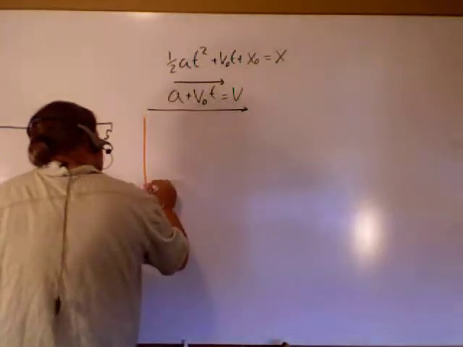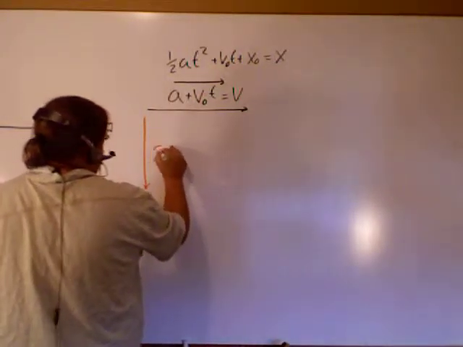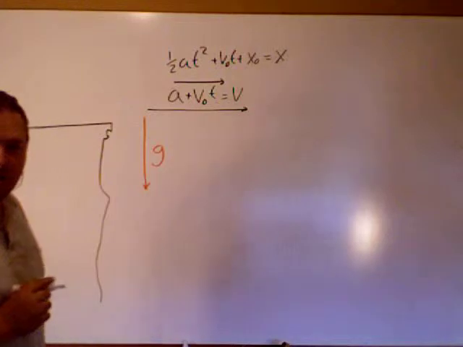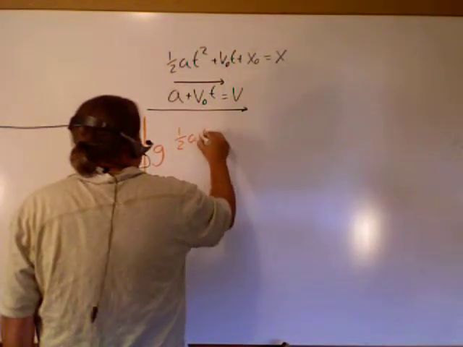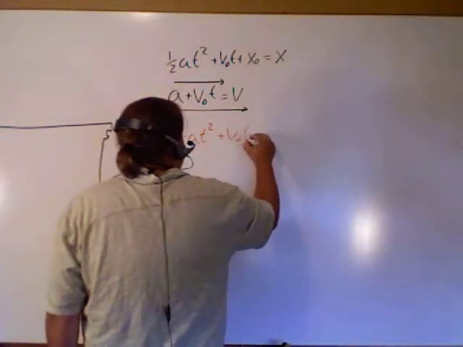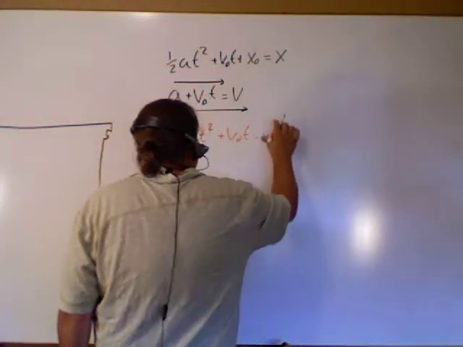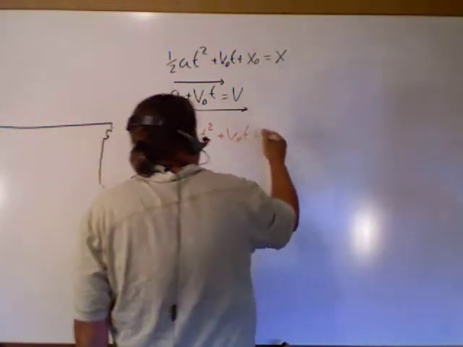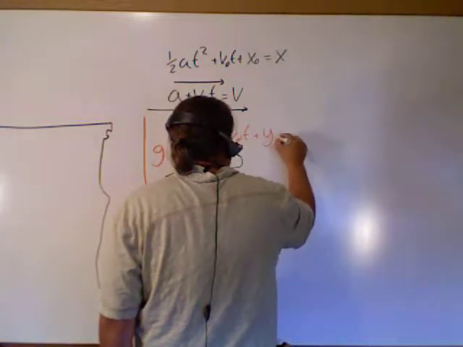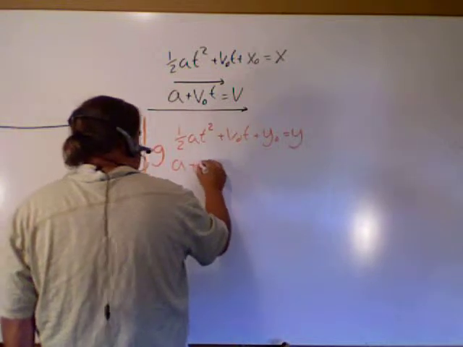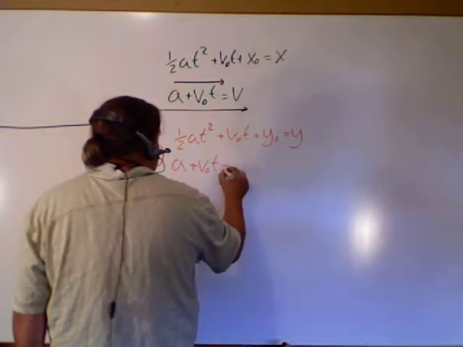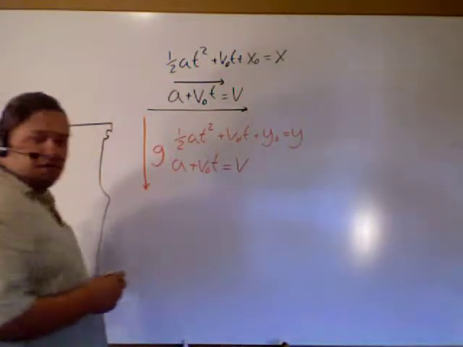So in this direction we're only experiencing one force, the force of gravity, which means that I'm going to have an acceleration of g, and I'm going to end up with this equation again. Okay, it looks identical to the one above, but the only difference is instead of talking about the x direction, we're going to talk about the y direction. So the equations once again look similar. Okay, so everybody got that?